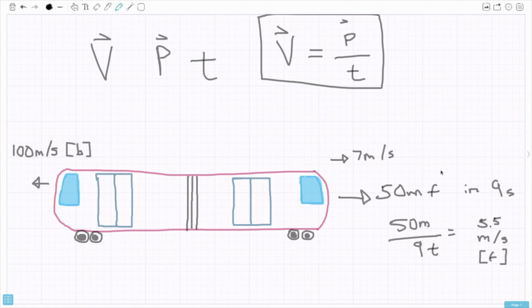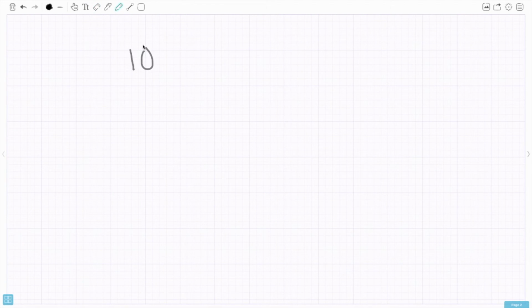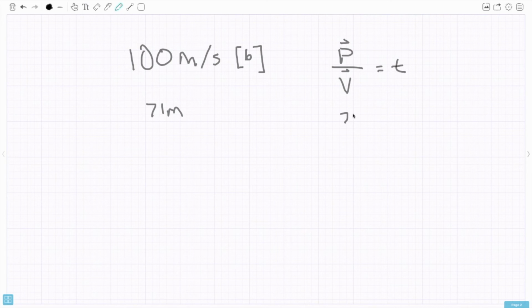So anyways, let's get started with our going backwards calculations. So let's say it goes at 100 meters per second on a 71 meter road. So basically going backwards at 100 meters per second. And you're trying to find the time that it takes for the train to travel back to the original position. And so we're going to modify the formula a bit now. Again, it would be position divided by velocity equals the time, the seconds. So this means 71 divided by 100 equals 0.71 seconds. So it took 0.71 seconds to travel that 71 meters of road.